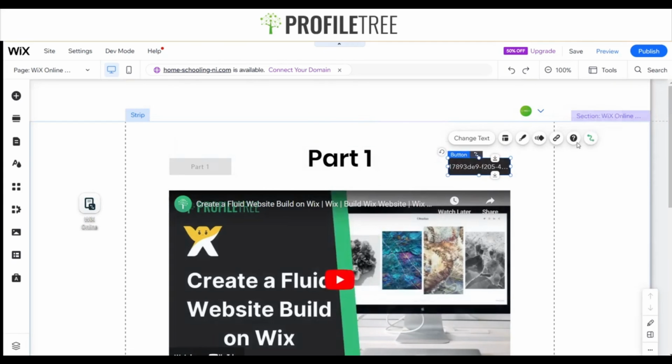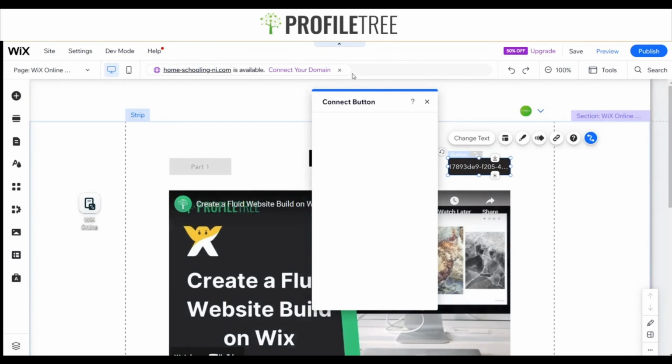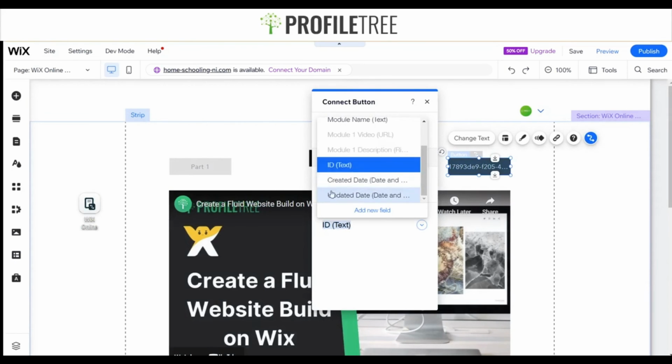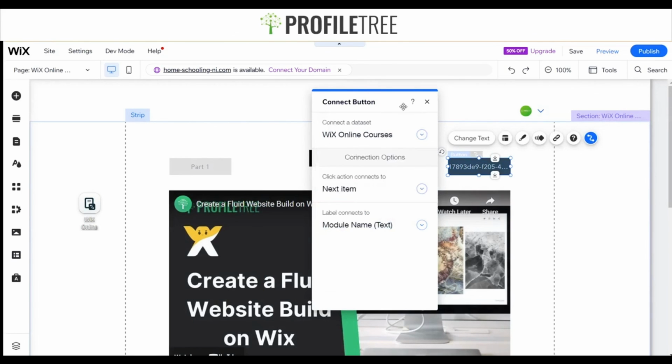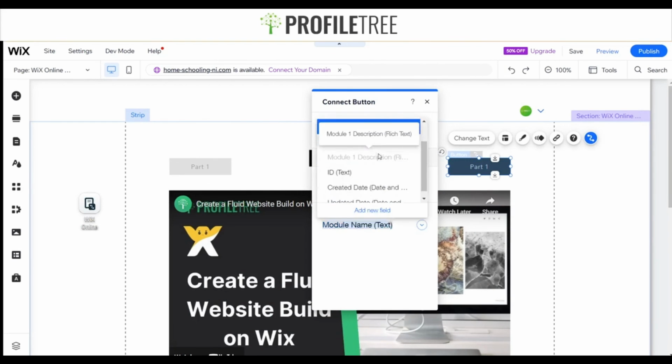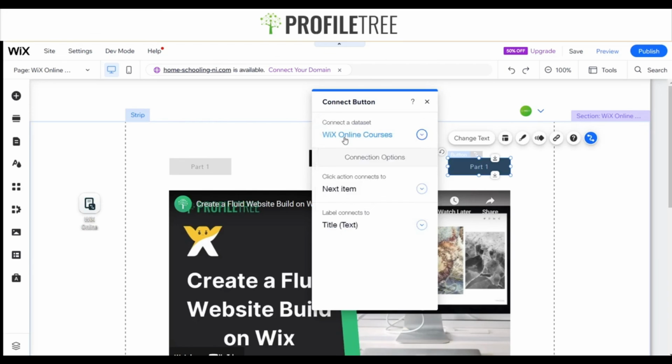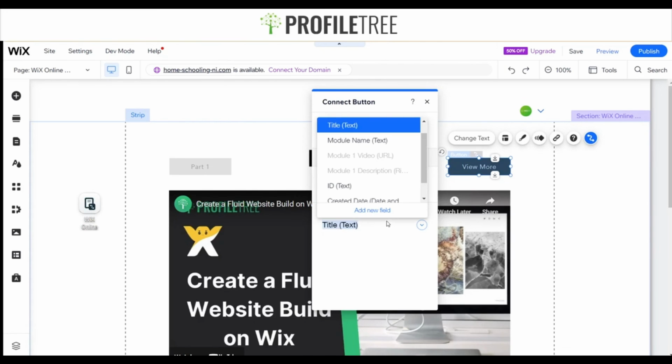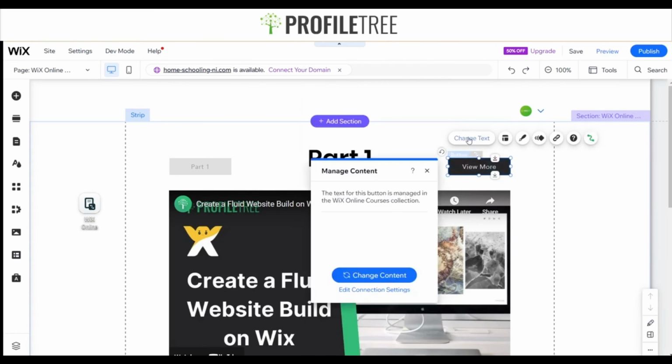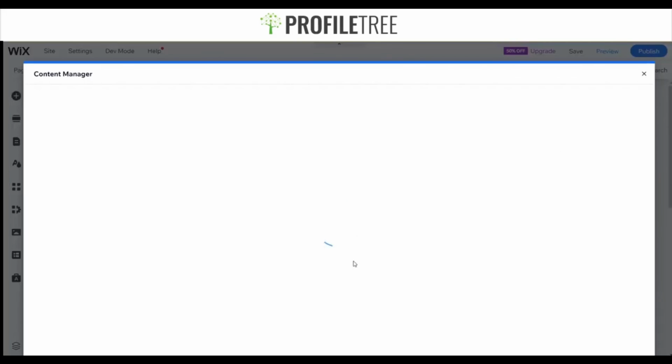Oh, no, wrong one. Just have it as the module name. As you can see, it's part 1. Or could you have the title text? Yep, there you go. We'll just have the title text. The text for this button is managed in the Wix Online Courses collection. Change content.